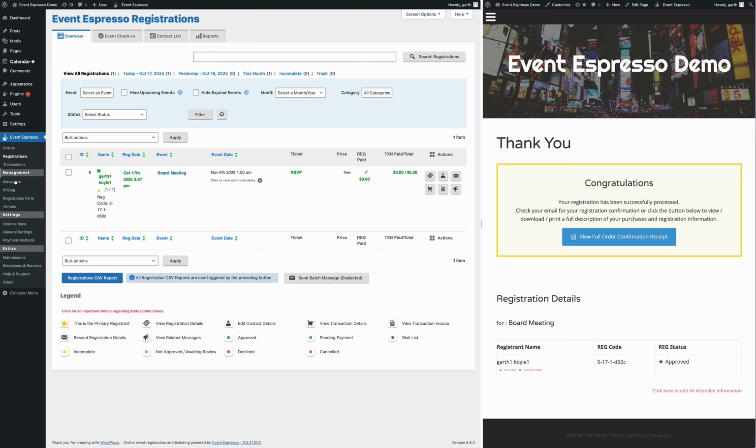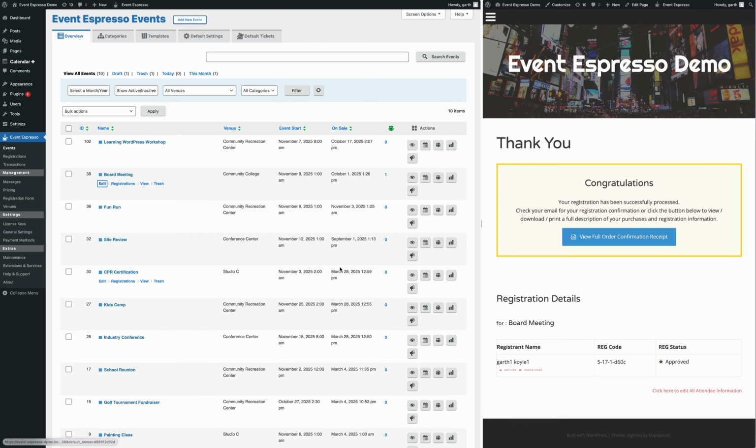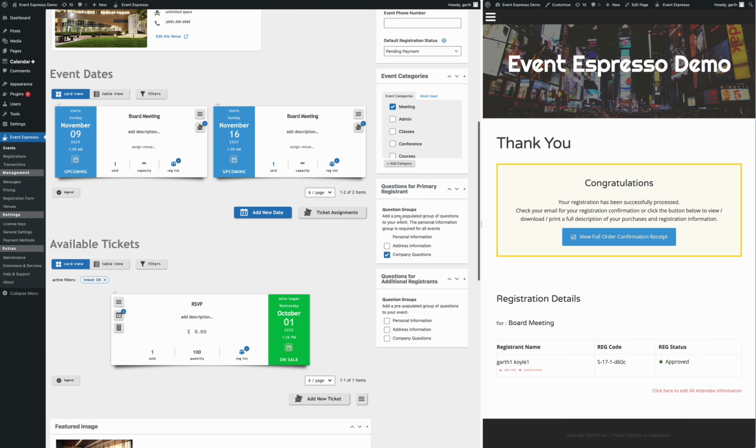So that is an example of how you can use the registration forms to collect more information from your attendees, either the first attendee or other attendees, by adding a new question group, and assigning that question group to your event to make sure that it's asking the correct questions right here in the primary registrants and additional registrants. Hopefully it's helpful to help you collect the information from your attendees when they register or buy tickets.